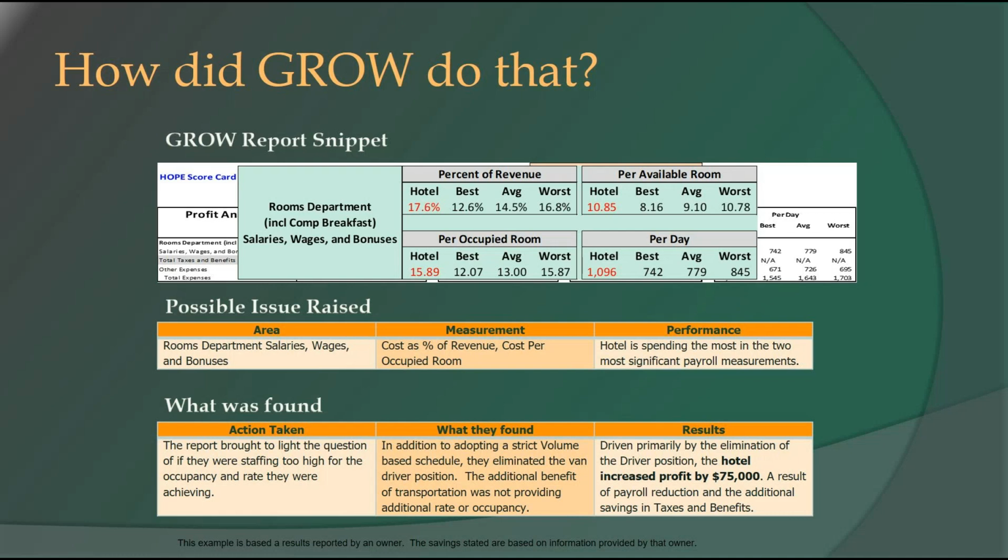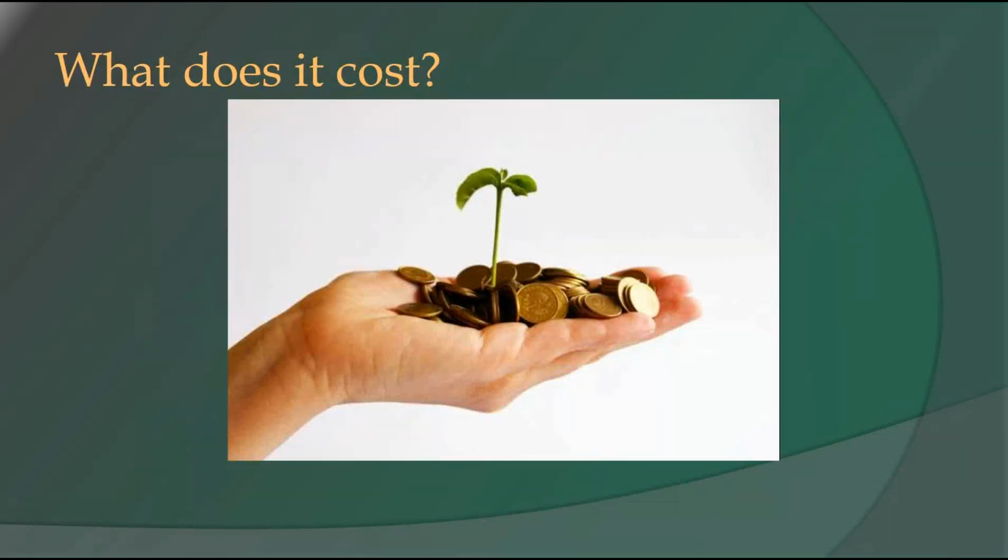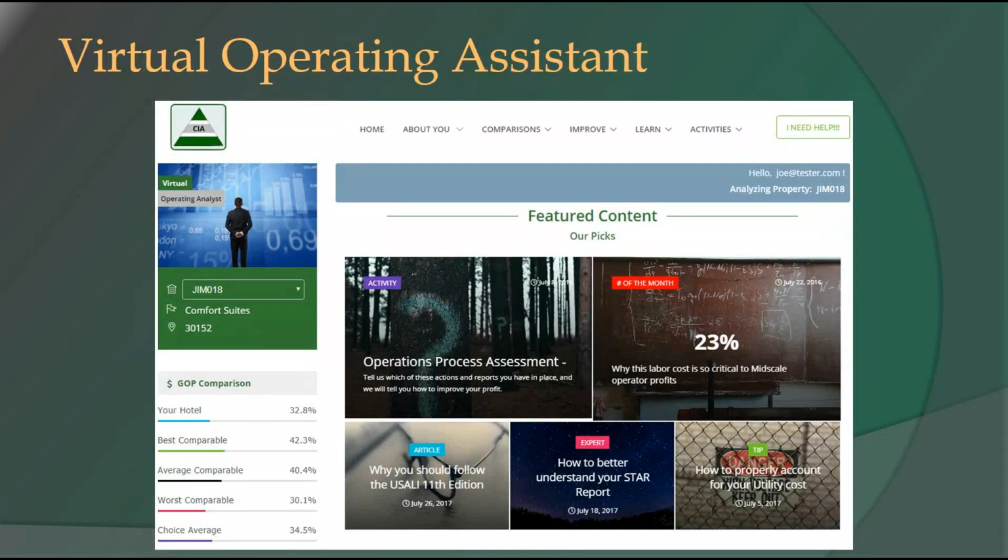So this is the point in the presentation, if you're like me, where you're sitting going, well, all of that sounds great, but what's the price? The monthly QBO connector subscription does include a number of different things. It is $100 a month per hotel, and there is a 10% discount for anybody who wants to pay upfront for the entire year. But the scorecard comparison that we just went over isn't the only thing that's included.